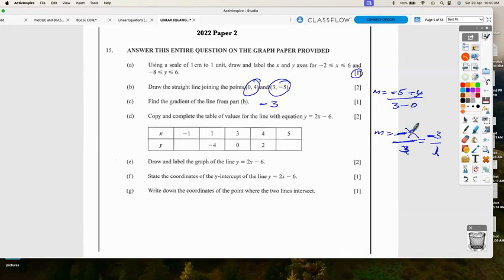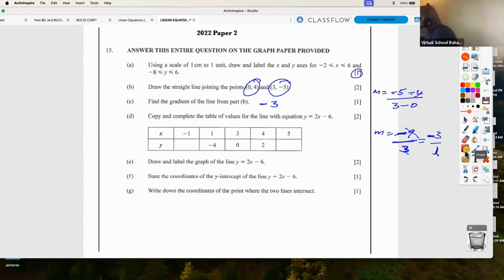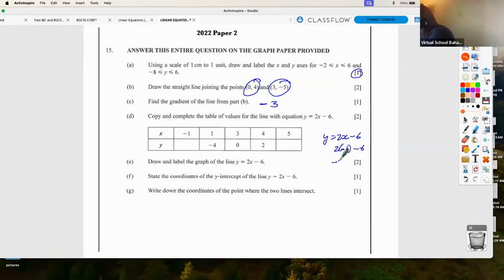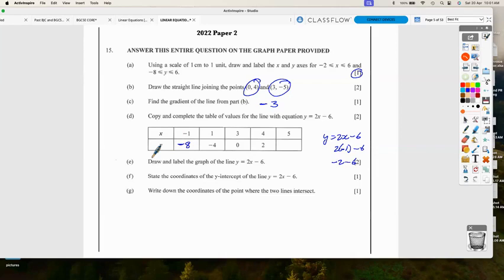Now, what if I'm going to work out the points? I want to work out the points here. Okay, let me erase this part that I have here. Work it out for me, please. You always start out by putting down your equation y equals 2x minus 6, instead of x, 2 times -1 minus 6. This is going to give us -2, -6, which will give us -8. You agree with me?